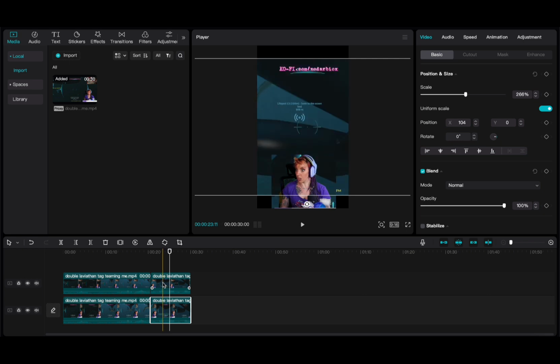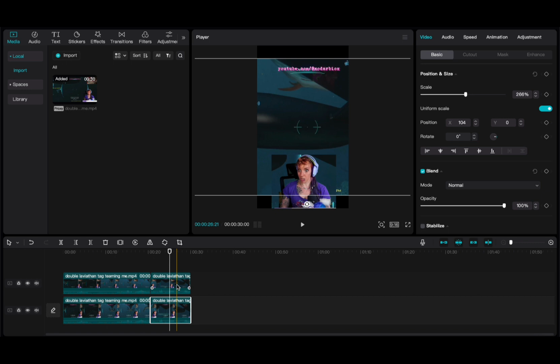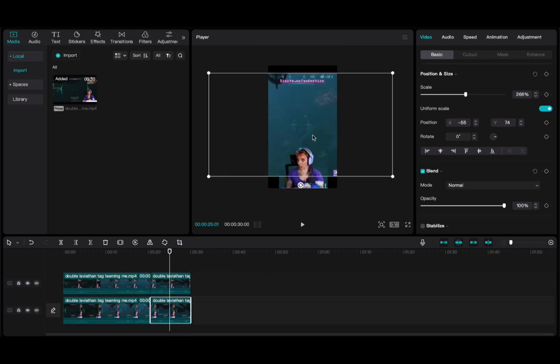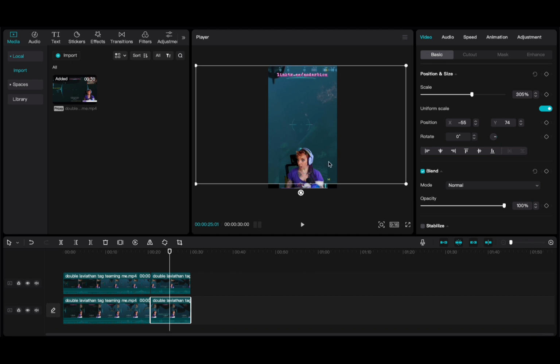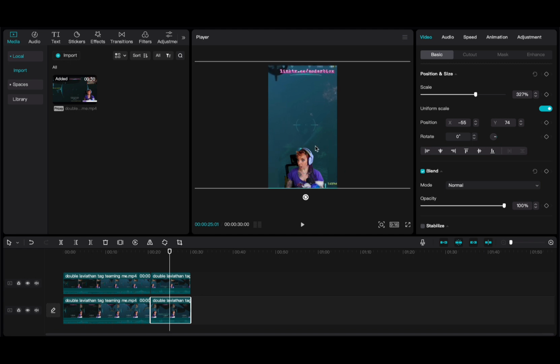Alright, you can see him up there. And then we turn around. So it was slightly out of visibility. So we're going to stop it about there, and I'm going to adjust it accordingly so that way we can see that corner. Now I know that you can see my watermark there, but that is fine.